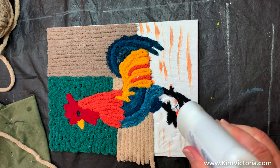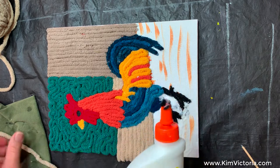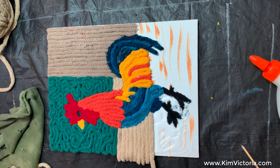Oops, I had a toe come off. I'll have to put a toe back on. See, lost the toe. It's all right. Got plenty of black yarn. We'll get another toe back on there.